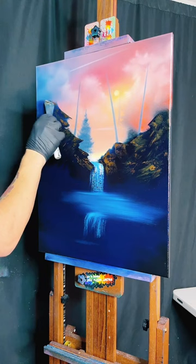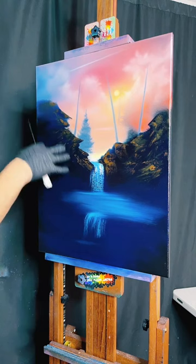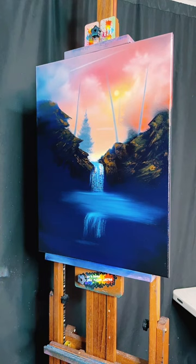Very lightly, pull that guy back. Doesn't have to be perfect, right? You want it to be less paint over here to the sides, because that's where we're going to put our big old trees. So, really only out there on the edge that we're really worried about it. Everything else right here is going to have a bunch of these big sticky trees right in the center of it. Very cool.